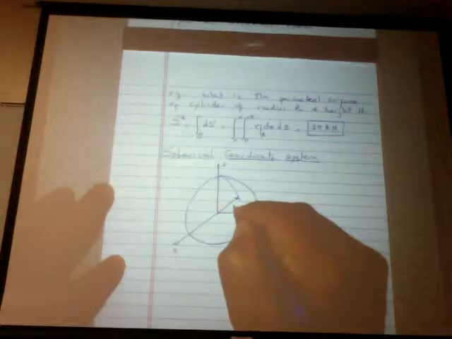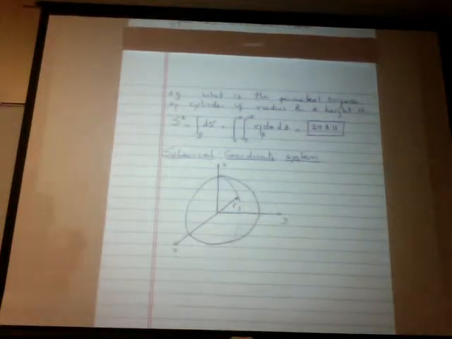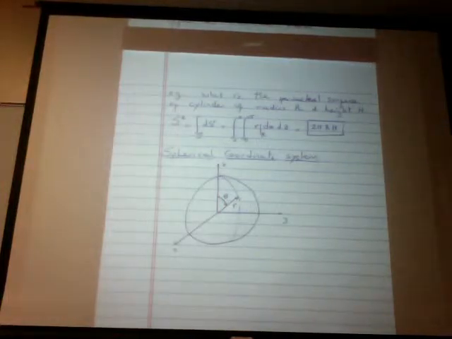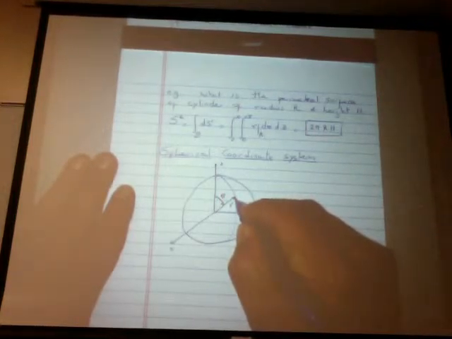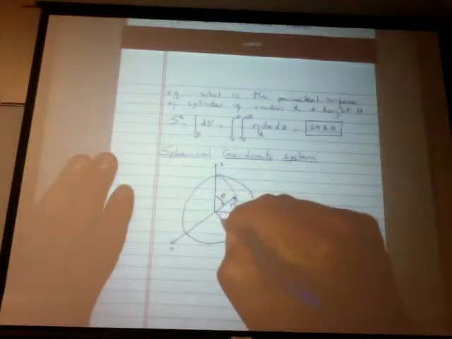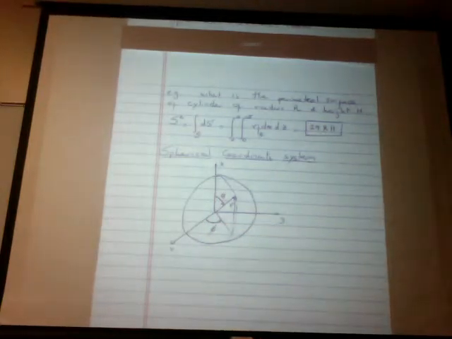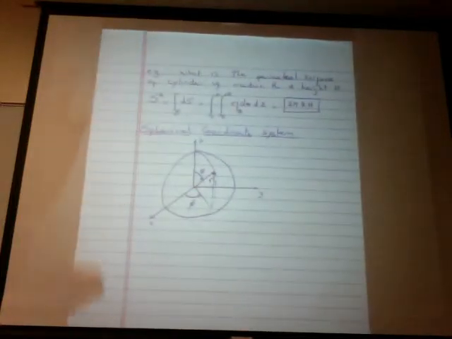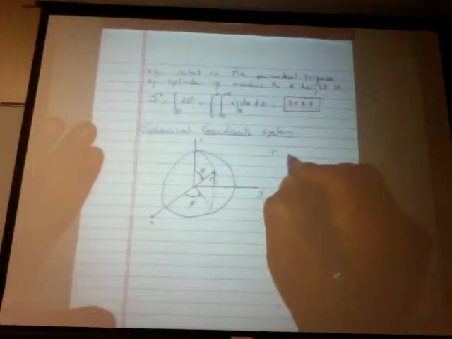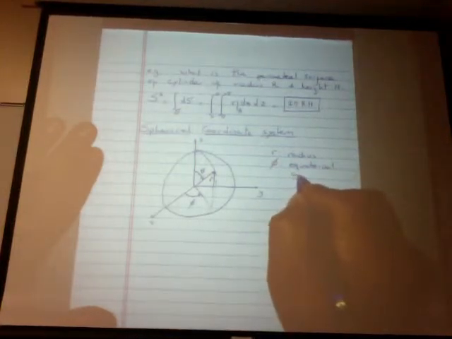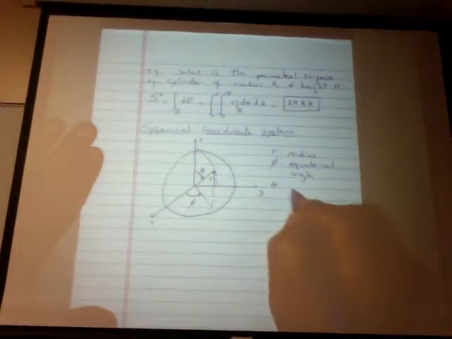any distance from the origin will be the radial coordinate. This angle right here with respect to the z-axis, it's what we call the azimuthal angle, theta. And the angle of the projection of r into the xy plane with respect to the x-axis, we call that the equatorial angle. The angle with respect to the plane is the equatorial angle. So in the spherical coordinate system, we have a length coordinate, that's r, and two angular coordinates, theta and phi. And the order is actually r, phi, theta. So this is the radius, or radial coordinate. This is the equatorial angle. It's easy to remember because it's the angle with respect to the plane. And theta is the azimuthal angle.